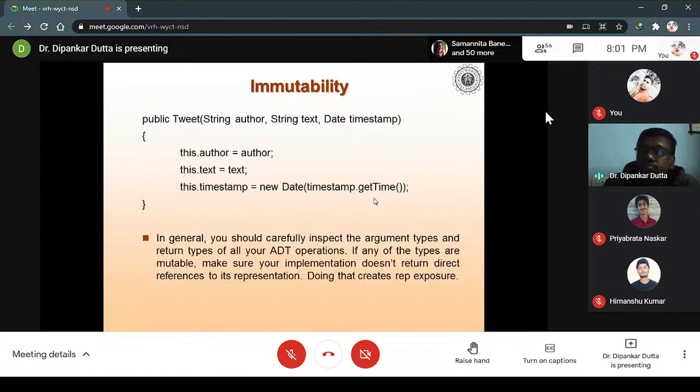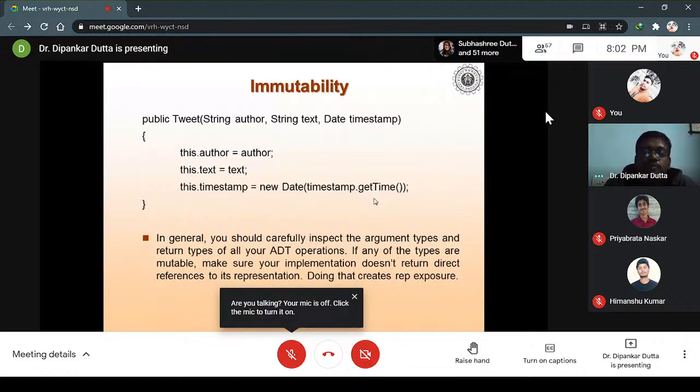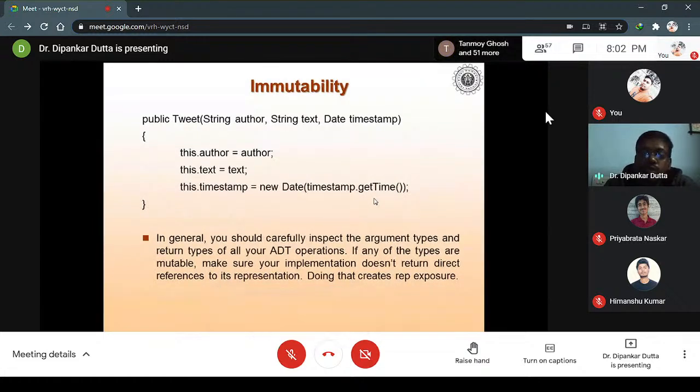You are thinking that my object is immutable, but it's not. You are sending a reference of a mutable object to the client, and the client is using that facility to change the value. Or that may be a bug inside your program, and the client can use that bug.